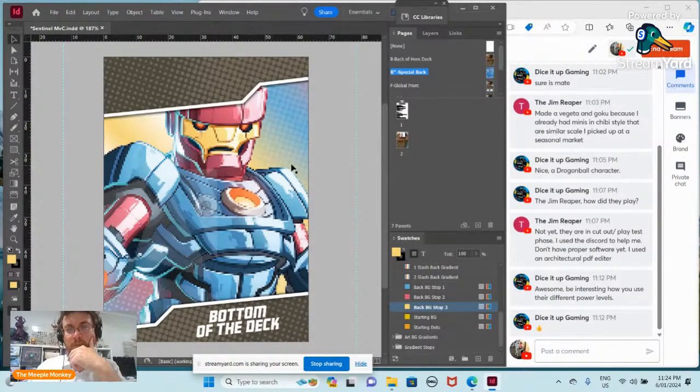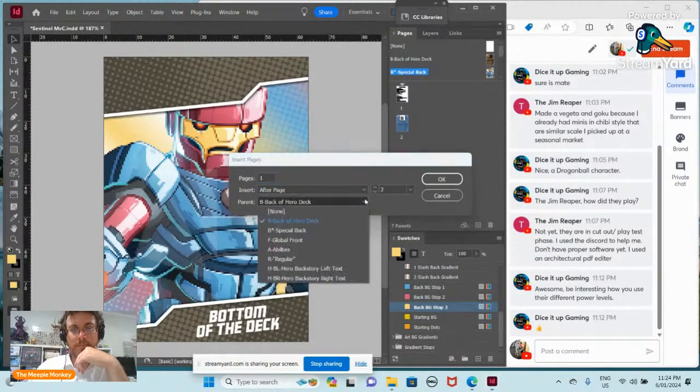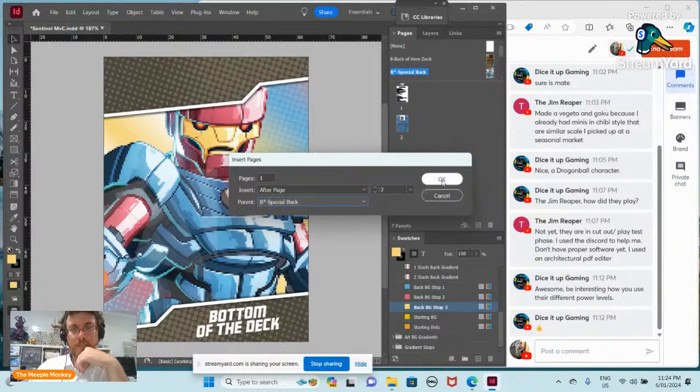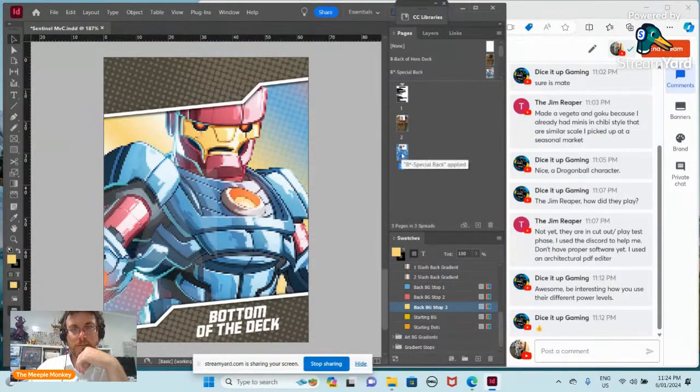Let's see if we leave this one like this. I wonder if we can then come in here. Okay, we'll insert a back of the hero special deck in here. So this should look like that.